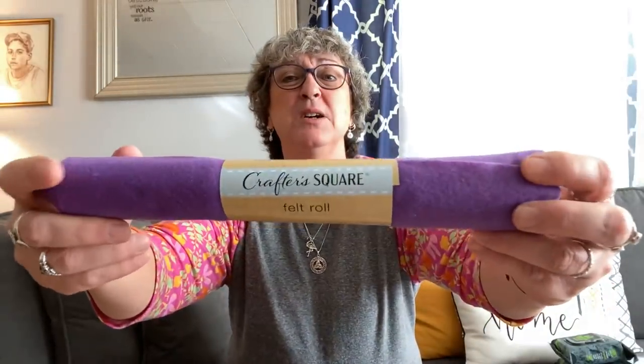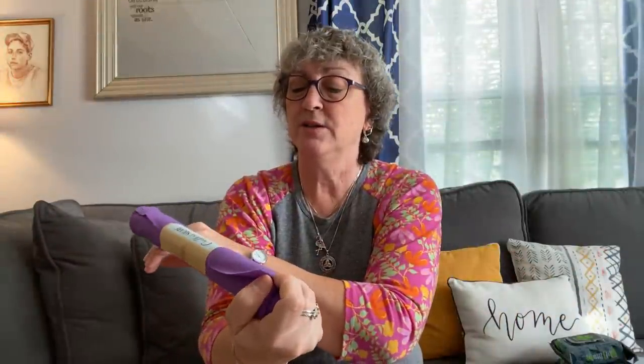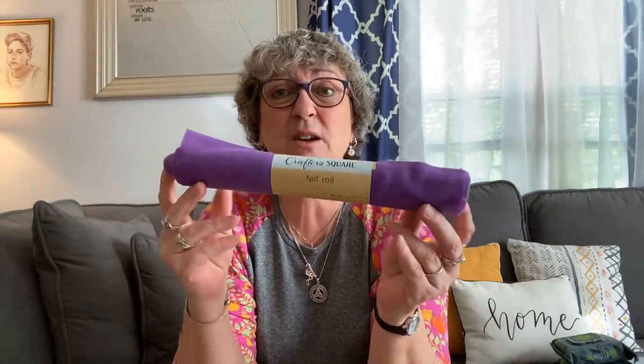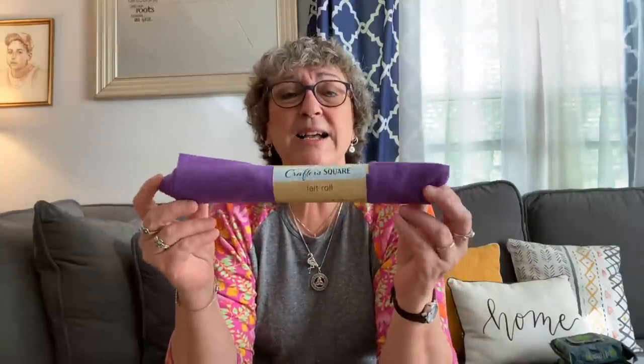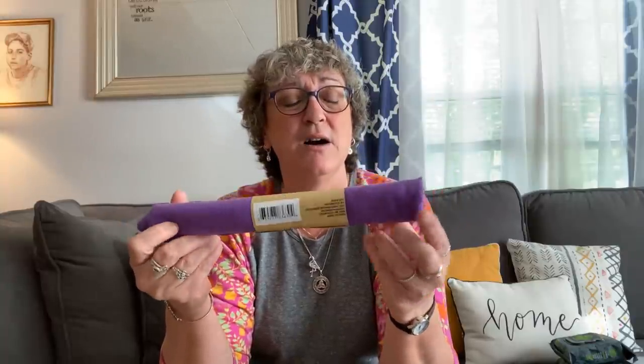And the last crafting item I got was this purple felt roll. It is 11.75 inches by 48 inches. So you get 4 feet of felt in here. Woo! I got this for us to make Barbie blankets with and to play with Caroline. And if there's any left over, I can use it for other art projects. That is all the crafting stuff I have.